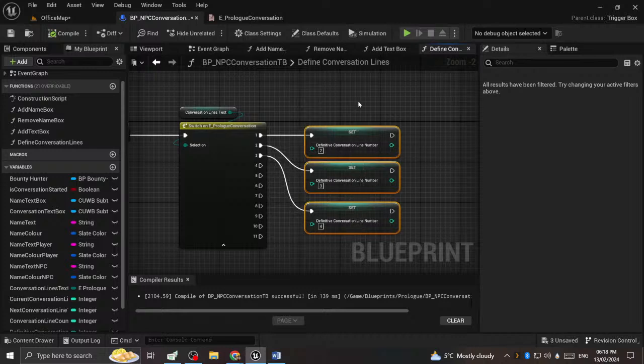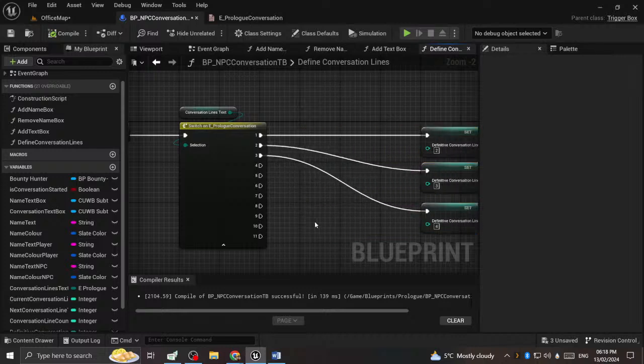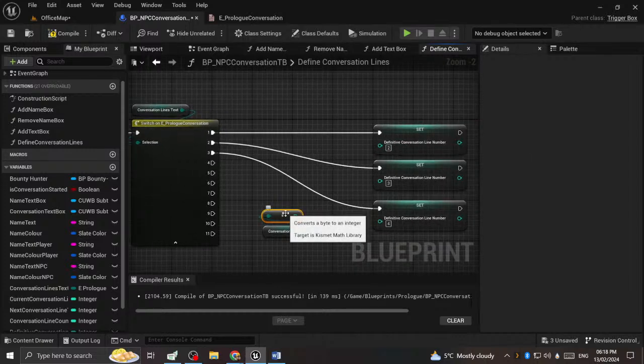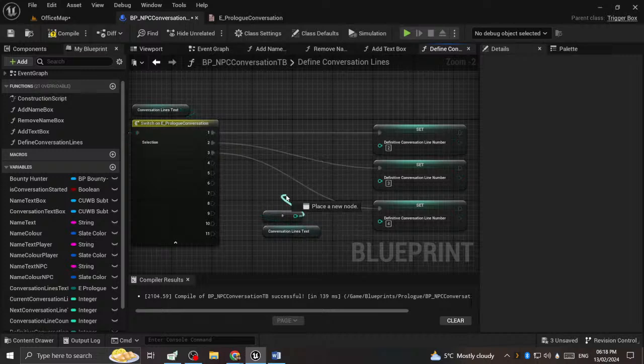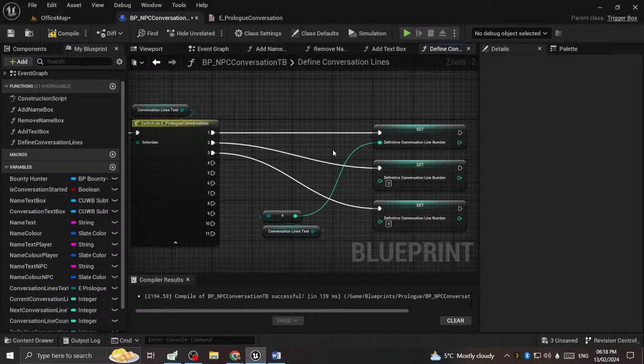So take this, do an integer, and set the integer to integer. Set this to that.